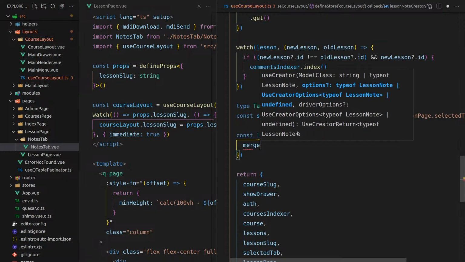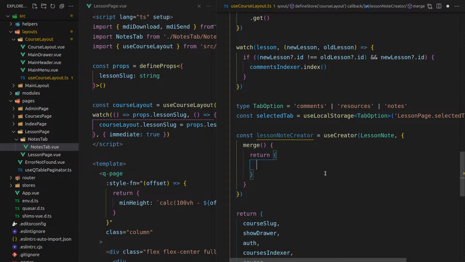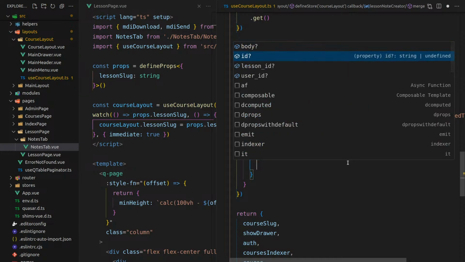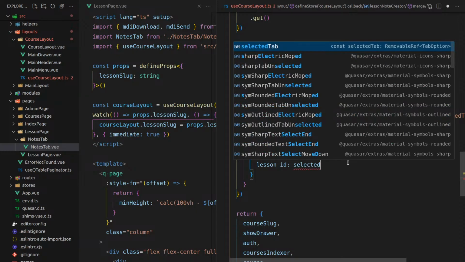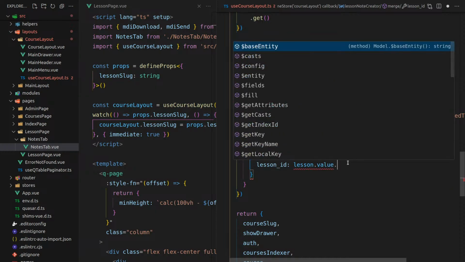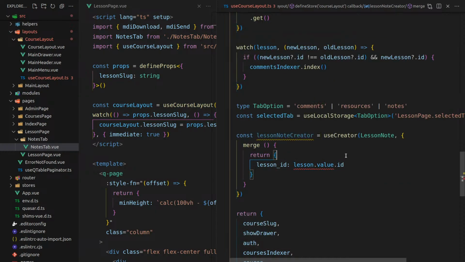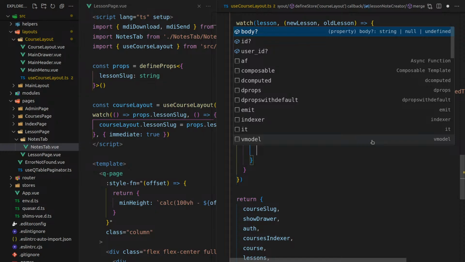So let's come in here and say merge. And when you're creating a lesson, I want you to set the lesson ID to the current lesson. So selected, or I think that'll just be under lesson.value.id.